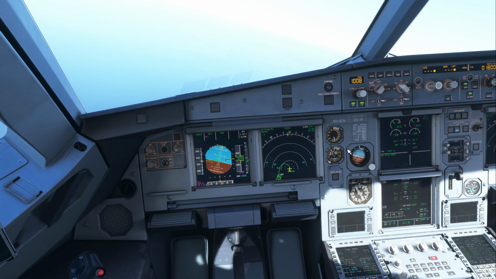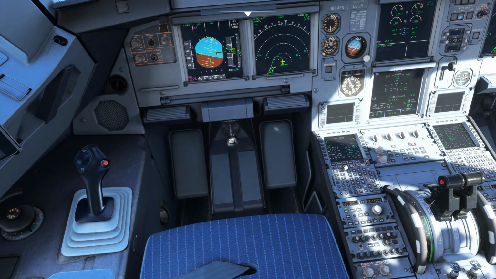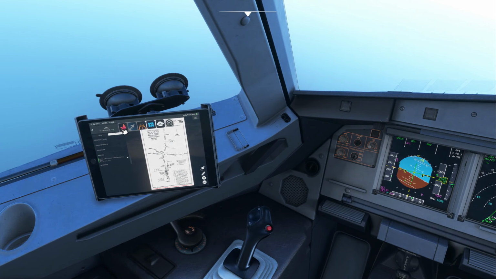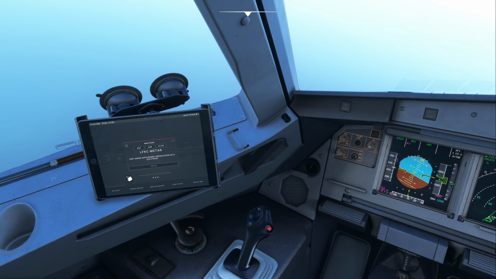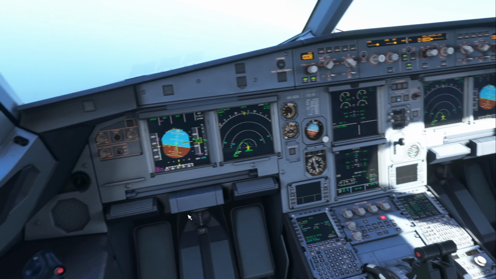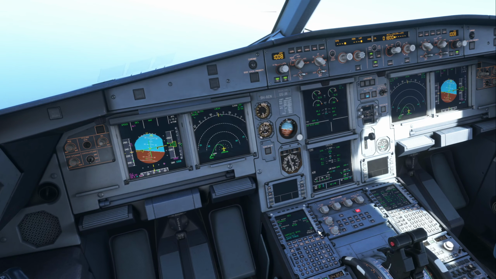So let's change the QNH, let's check the arrival data. So we've got the METAR there, it's auto 0208 25 QNH 1014. Temperature is 25.